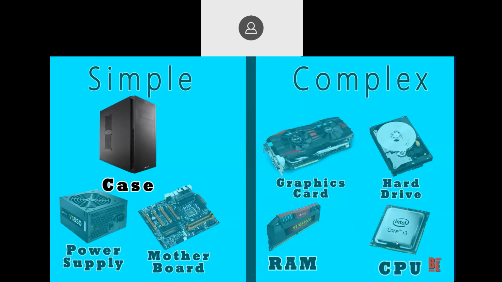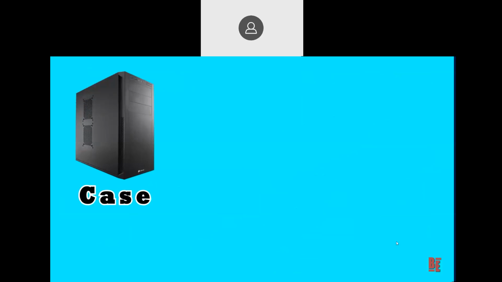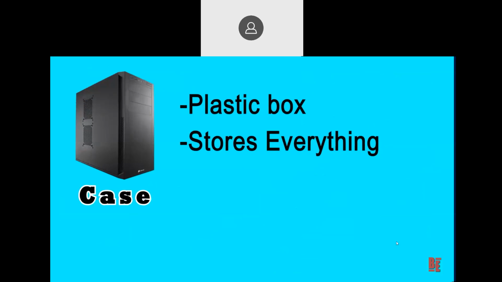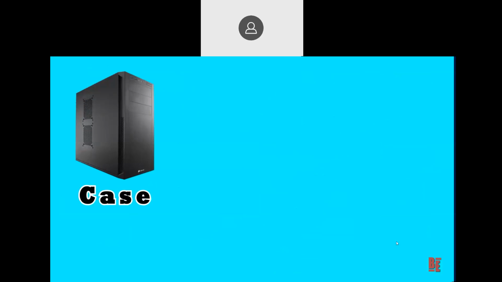It may seem daunting at first, so let's separate these into 2 categories: simple ones and the more complex ones. For starters, let's look at the case. The case is nothing more than a big hunk of plastic that houses everything else. Some of them have more or less physical space, some of them have different places where you can put screws in, but at the end of the day, all the case really does is provide a nice enclosed system for everything else.